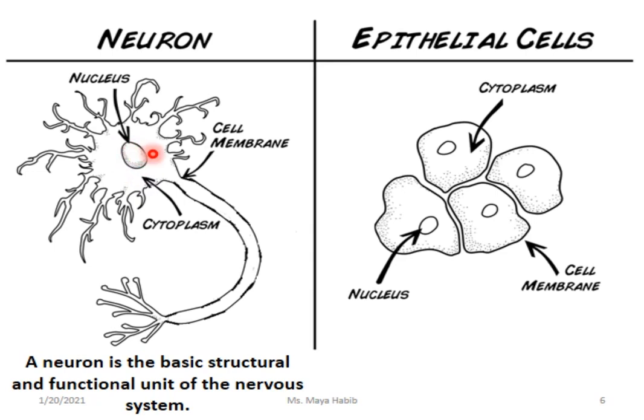But what's special about the neuron, if you compare these two cells, will be the presence of these nerve fibers, these thread-like structures, which might be short as those ones or long as this one. So these fibers are due to extensions of the cell membrane, which allows the formation of cytoplasmic prolongations, or what we call nerve fibers. So these fibers are characteristics of neurons.